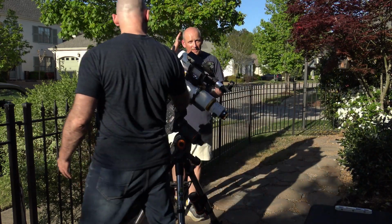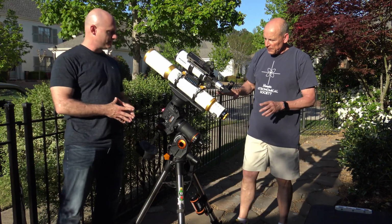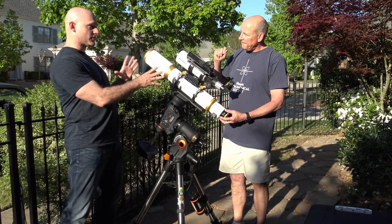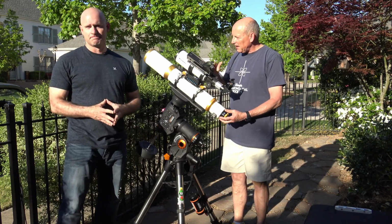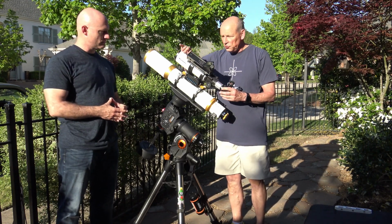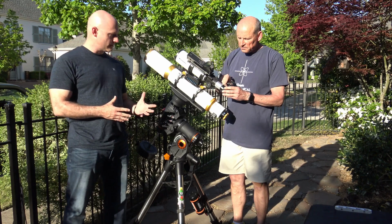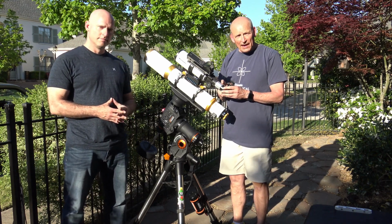Now talk about the telescope itself, the type of telescope that you're using in this particular case. Sure. This is, again, a William Optics 103 GT refractor. So it uses lenses. Refractors use lenses, reflectors use mirrors. Exactly. On top of it, you'll see this other thing, and you might ask, why do you have two scopes? Well, this is also a guide scope. It's also a refractor, and we're going to put a camera on the back of this one as well for guiding.